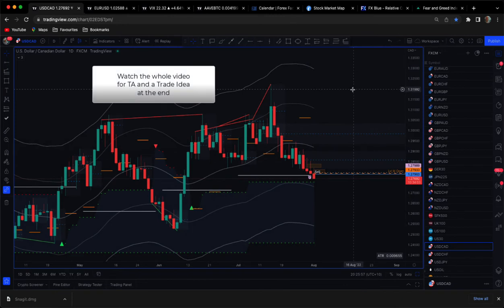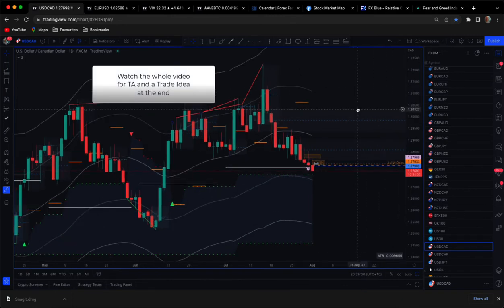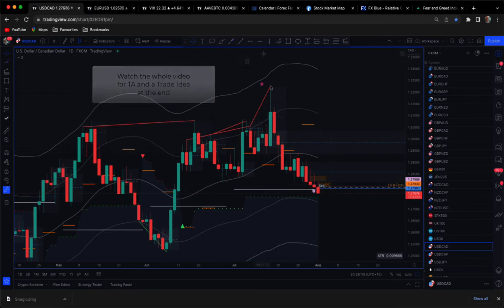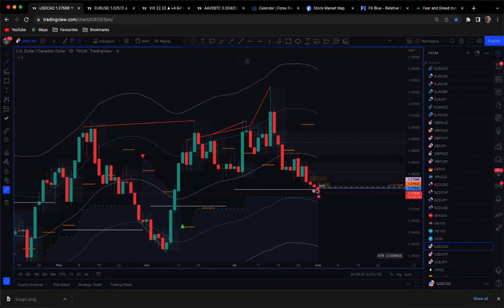There's a few things about this that we need to consider. First of all, the momentum was definitely to the downside, so I took it. But I want you to notice just how overextended this is. Look at this, it's trading right down near the cloud. And yes, it can push through. It did it back here, trading out from the mean.